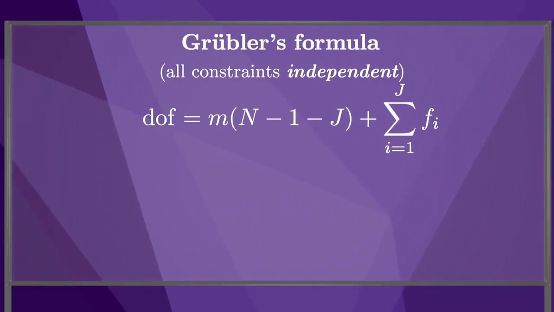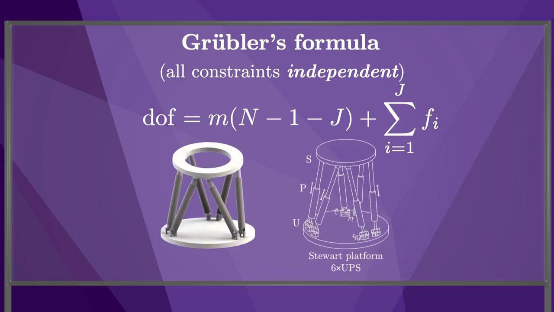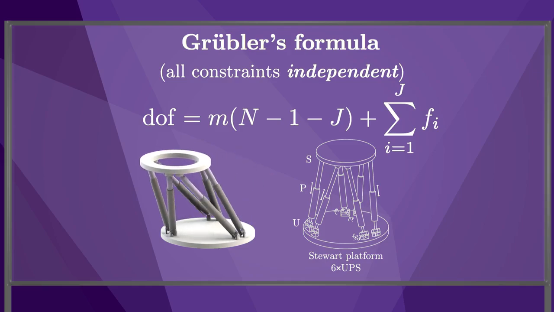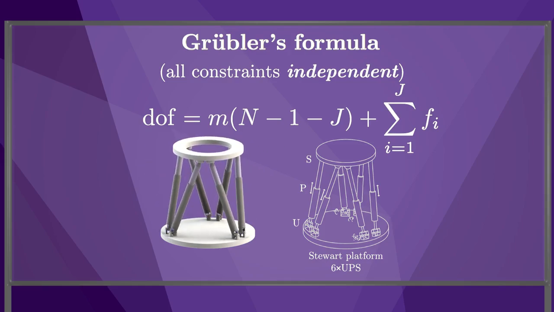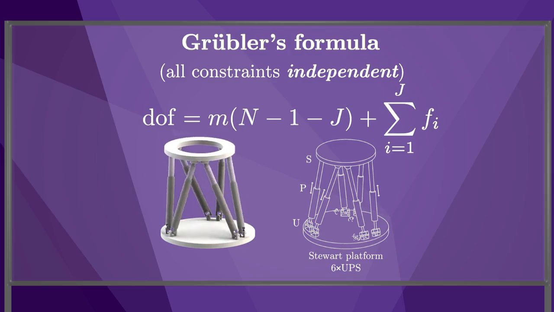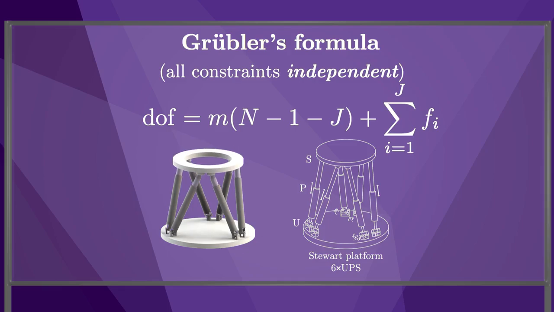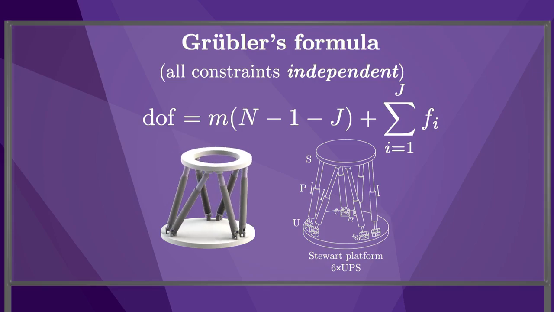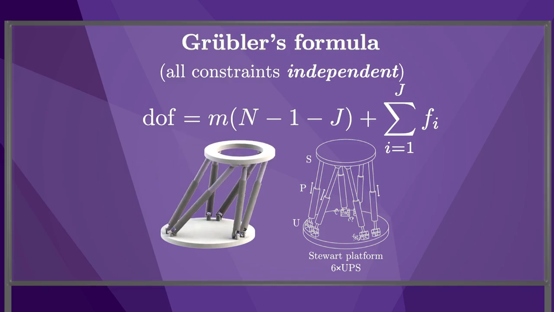Finally, we have a spatial closed chain mechanism called a Stewart platform. It has 6 legs connecting the bottom platform to the top platform, and each leg consists of 2 links and a universal joint, a prismatic joint, and a spherical joint. The prismatic joints are actuated, creating motion of the top platform, as you see in the video. Since each leg has 2 links, there is a total of 12 links in the legs, and adding ground and the top platform makes 14 links total.